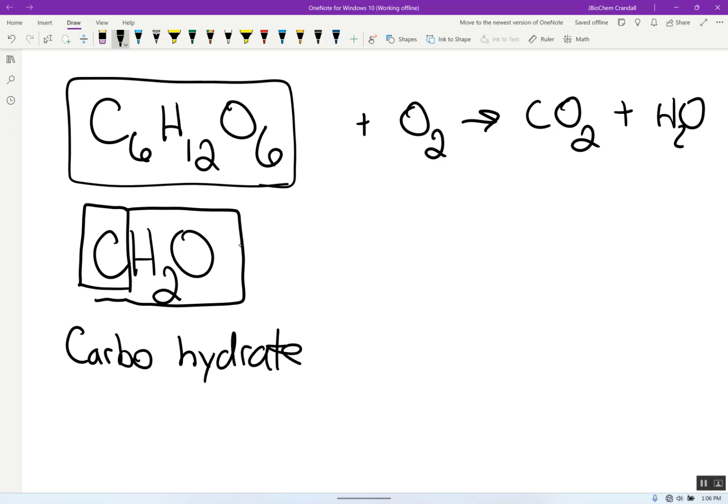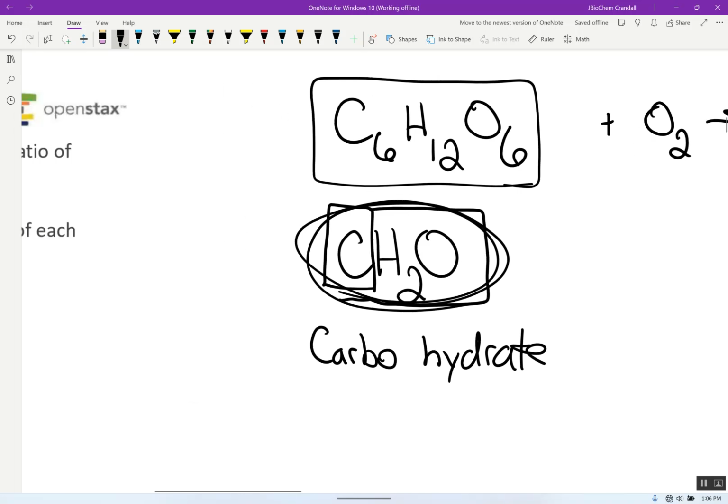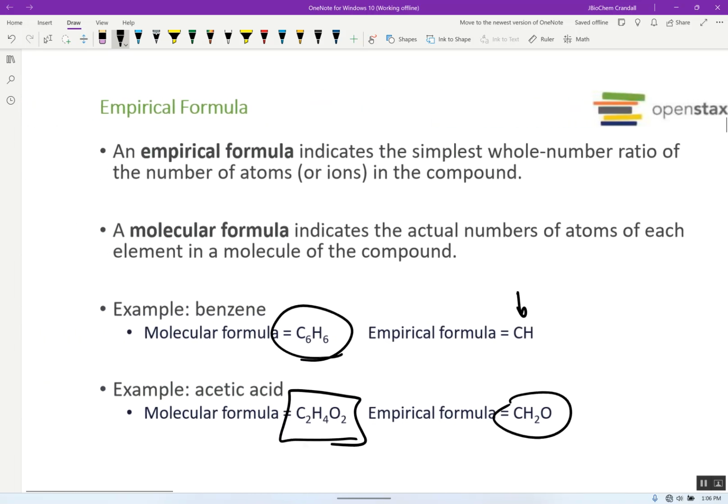Carbohydrate. Because we have a carbon, water. Because the empirical formula of any sugar is CH2O. That's the empirical formula of it. And so we call those carbohydrates. And that's why. Okay? I know you guys are blown away by that. But that's why we call them carbohydrates. All right? Okay, so that's the long story short to get to this empirical formula.